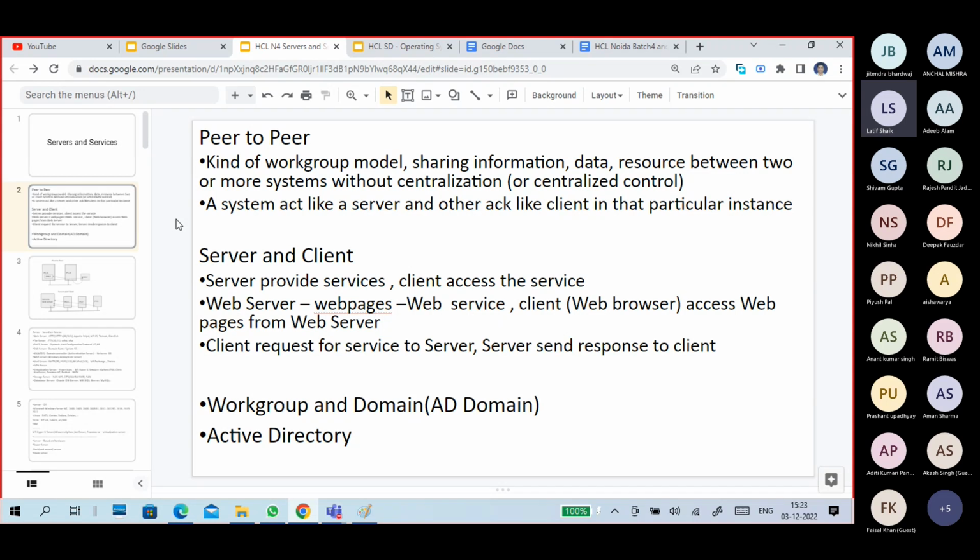The system is not a permanent server or permanent centralized control. It depends on who is sharing: one is giving, another is accessing. Basically, it is the server-client formula. Peer to peer means there are two machines sharing information, data, or resources between these two devices.